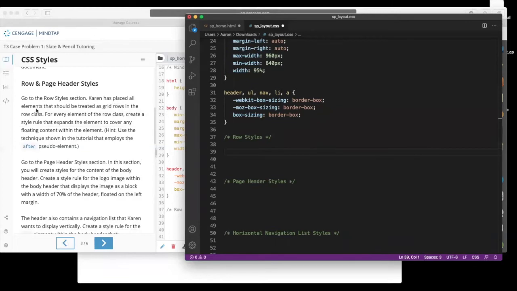Placed all the elements that should be treated as grid rows in the row class. For every element of the row class, create a style rule that expands the element to cover any floating content within the element.